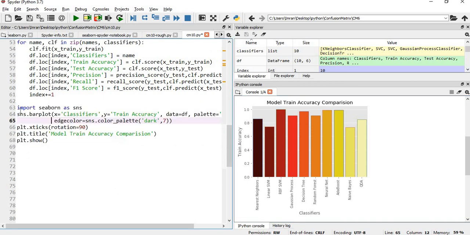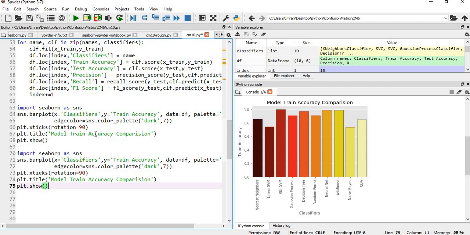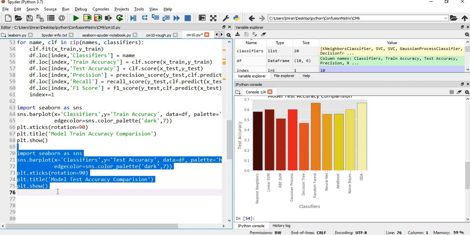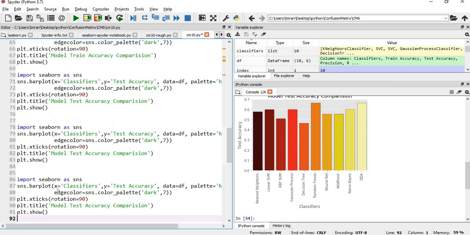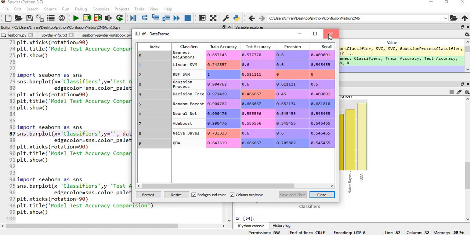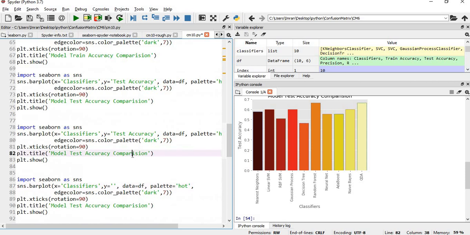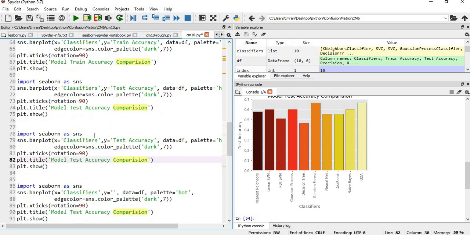Similarly, you can create a for loop yourself. That's an assignment if you want to do it, and then you can create the test accuracy, and change here to model test accuracy. So you get the test accuracy. Similarly, if you want to print for the precision, recall, and F1 score, you can give this similar thing here. But be sure your column name matches whatever is present in the df. The precision, recall, whatever you have given, it should match exactly the same. Otherwise, you will face an error. Train accuracy is done. Test accuracy is done.